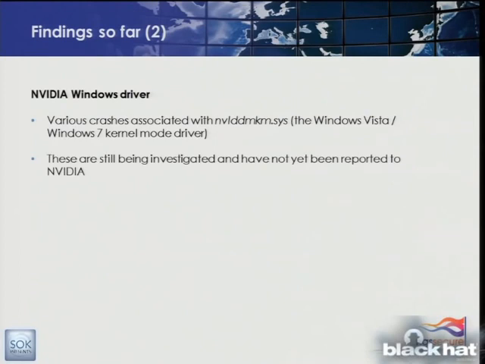So this is kind of work in progress, and none of that information has been provided to NVIDIA so far, so I'm not going to go into technical details of exactly where the area is that we're investigating that's causing these issues. But needless to say, based on what I've talked about with the other interface standards, you can trigger this over the VGA port, and we've demonstrated multiple examples of test cases over the VGA port which have caused some of these crashes. So potentially quite interesting if we can get to the bottom of them.